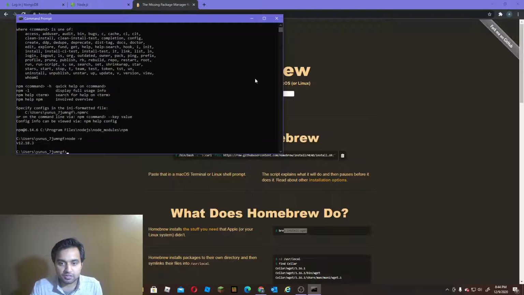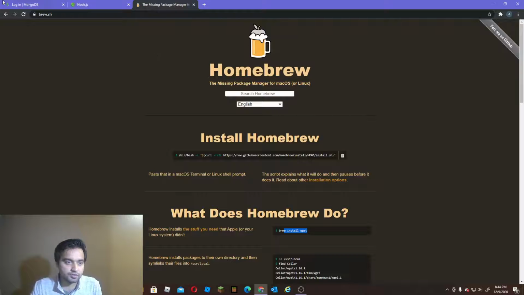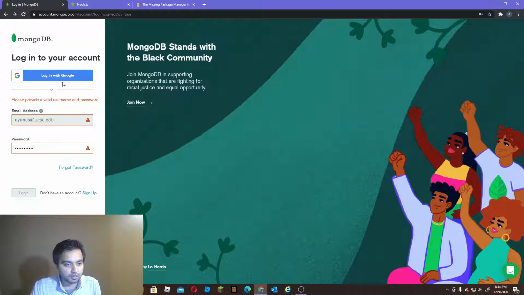So now that you have Node installed, the second thing we're going to do together is MongoDB. MongoDB is like a backend that we're going to place our to-dos in. The way to think about this is we're going to build an API that works with MongoDB, and essentially the API is going to create, read, update, and delete to-dos from the database. So that's the way to think about it. This is a backend, and we're just going to set it up.